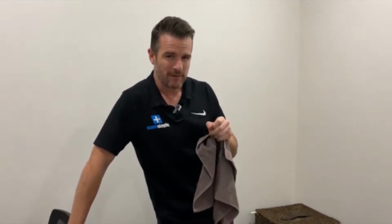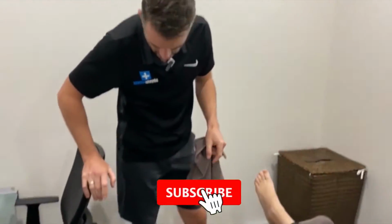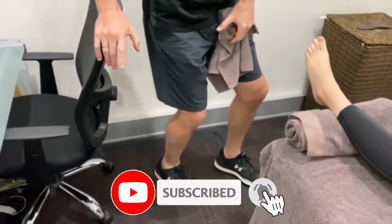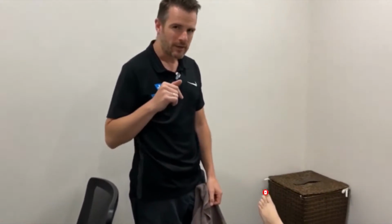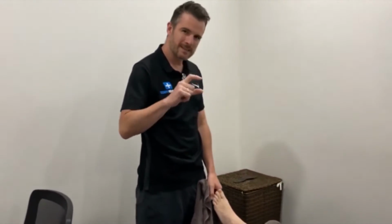Now this is for people with stiff ankles that have lost range into dorsiflexion. That's pretty common after ankle sprains and ankle injuries, and a lot of the time we see people who are just missing 10 or 20% of the ankle range, and that's what's affecting them when they run or play sport, because the stiffness gives them pain again.